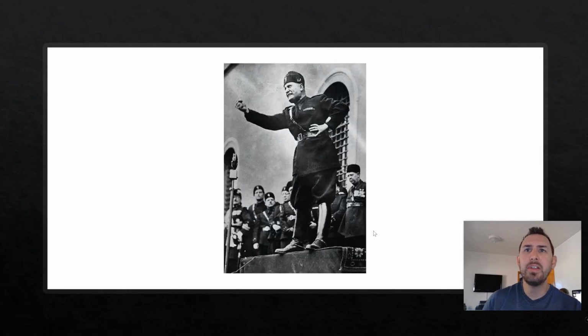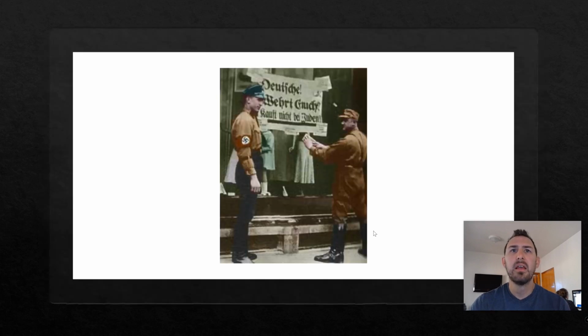In Italy, Mussolini formed the Fascist Party. Mussolini gained popularity by promising to revive the economy, rebuild the military, and expand Italy into creating a new Roman Empire. The Nazis were a fascist group in Germany that wanted to overthrow the government at the time. Adolf Hitler was an early Nazi recruit and quickly rose to power in the party. The Nazis created their own militia called the Brown Shirts. In Italy, it was the Black Shirts, and it was kind of funny that they named them the Brown Shirts, kind of ripped that off from them.